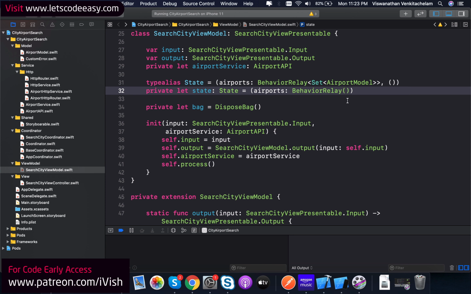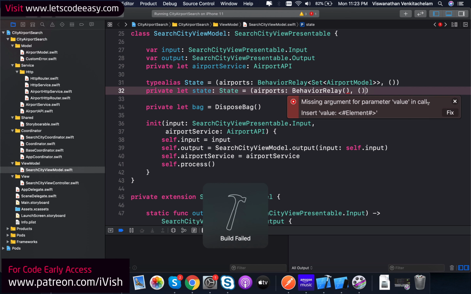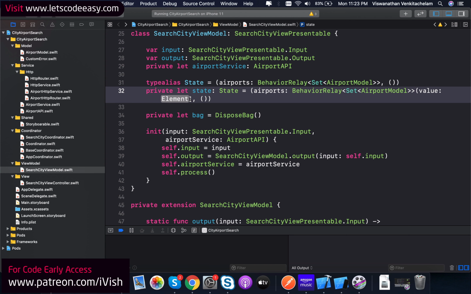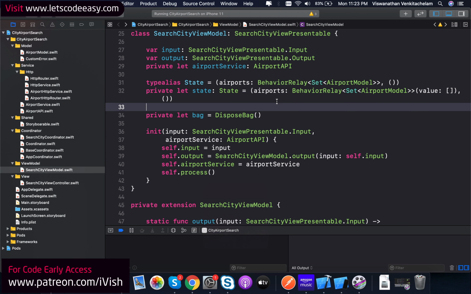Instantiate, and it is going to ask me for at least one value, the initial value. The value is of this specific type, so let me also define the type, and I can just pass an empty array to the set. That is the initialization I have done for this.